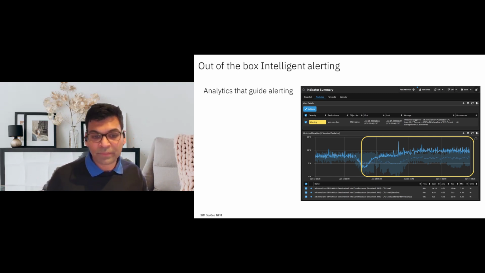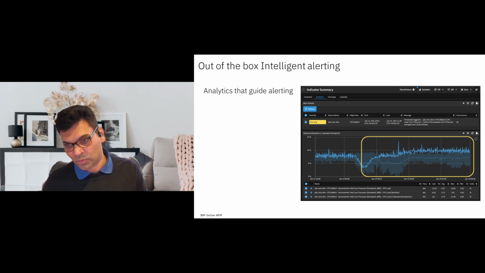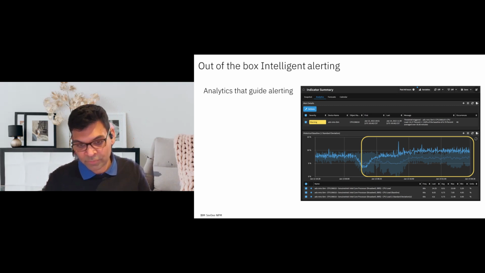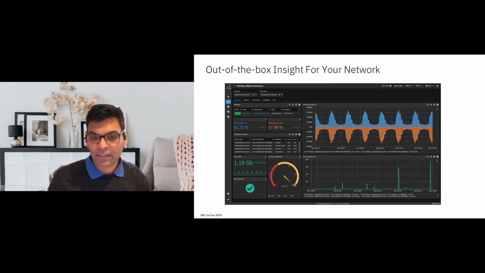So if you're building an alert policy, this is helpful in knowing whether a certain spike would have been caught, or will be caught in the future, when you visualize it this way. So it's quite helpful, not just in visualizing it, but you can also use it in your alerts. We did see the out-of-the-box reports, and as and when we increase our coverage, we'll keep churning out more out-of-the-box insight.